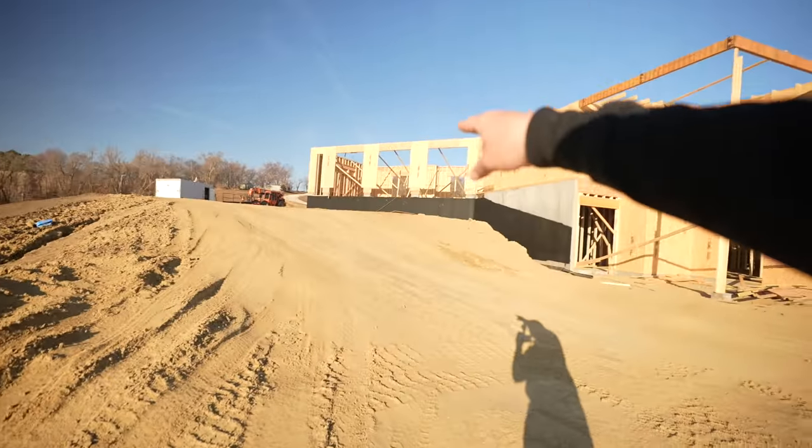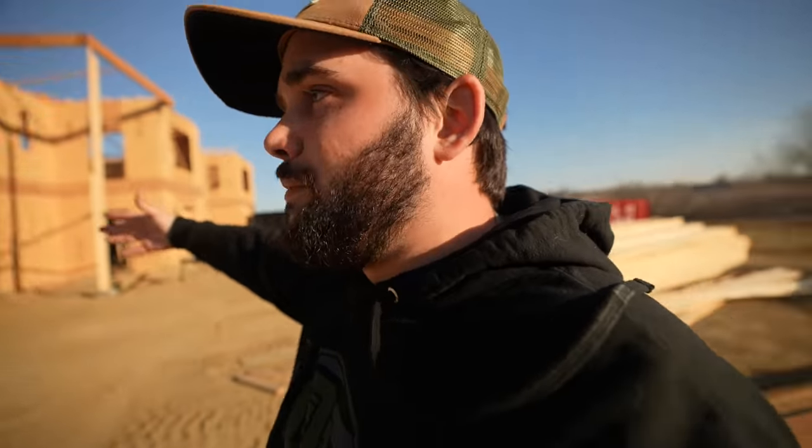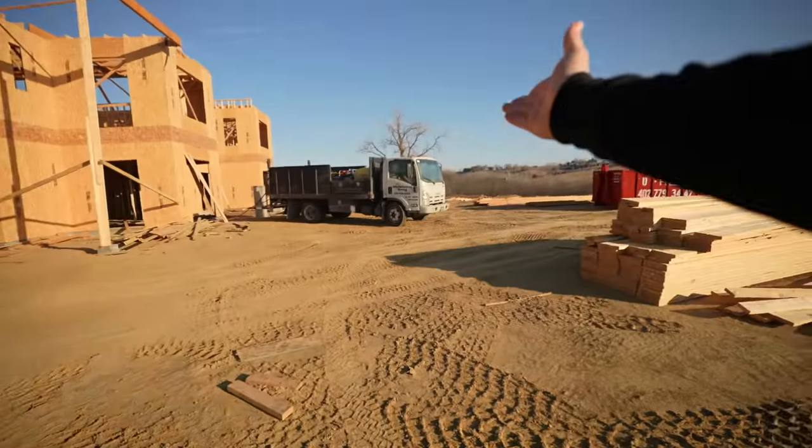We're cutting a hole in my foundation. We talked about this — you guys commented and said yes, make a hidden gun room. Not under the garage, that huge one — I'm talking about under the front step. Brad gave us two options: fill it in with dirt, or cut a hole in it, put a roof on it, and make a hidden concrete bunker — a gun room or storm shelter. Like, you grab the book off the bookcase and it opens into a room that didn't even exist.